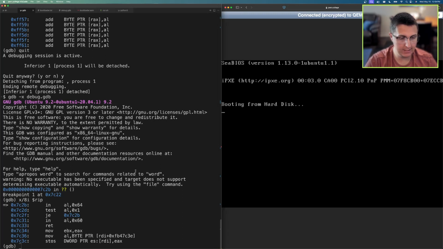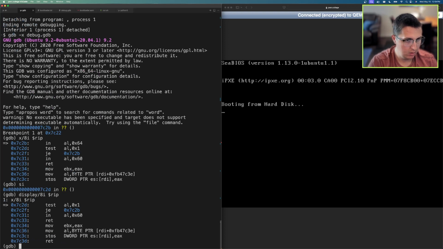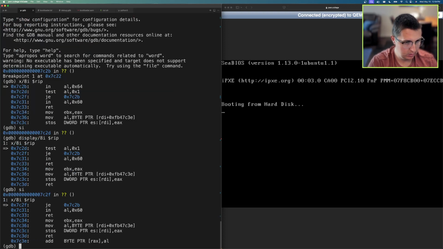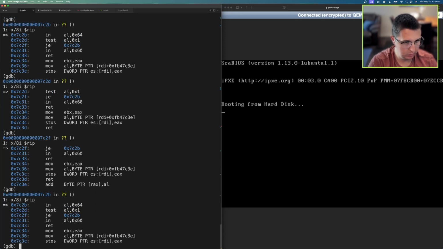Okay, so I pressed keys, but we're obviously broken. If I step instruction, display 8i RIP. So now we're testing. We're jumping if equal. We're getting 64 again. So we're in our loop.